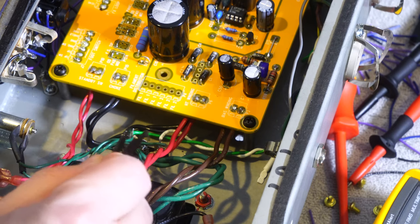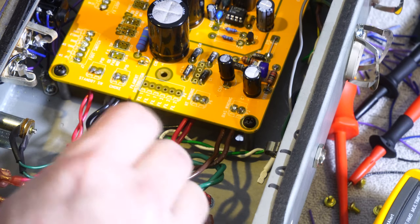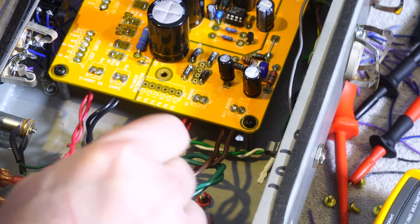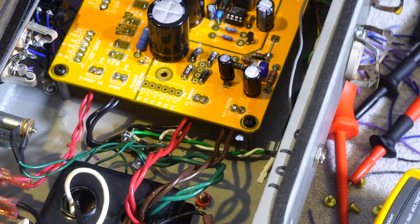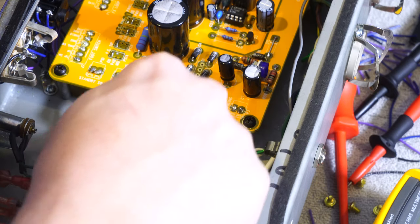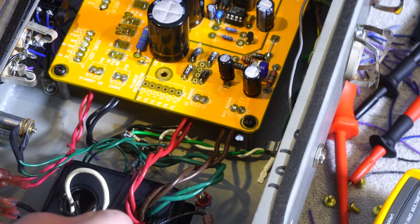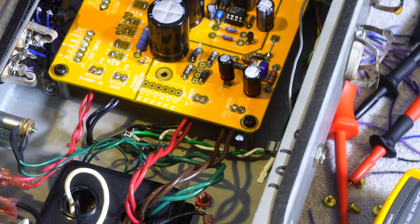I basically decided to use a simple turret strip here. I've put each side of the heaters to here, and I have 100 ohm to the ground point in the center of it. And then I ran those off to the heaters. And then we also have the light that comes in as well. So I'm going to try and readjust to a position where we can see that, and then we'll take a peek at that.